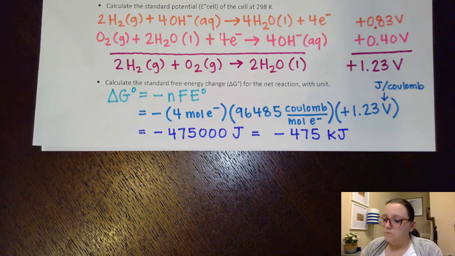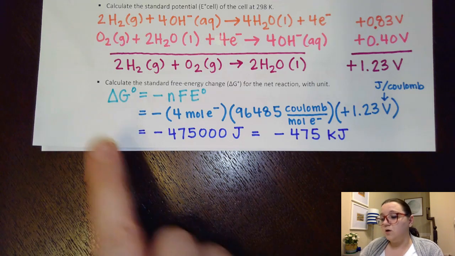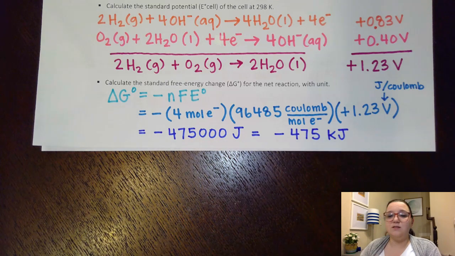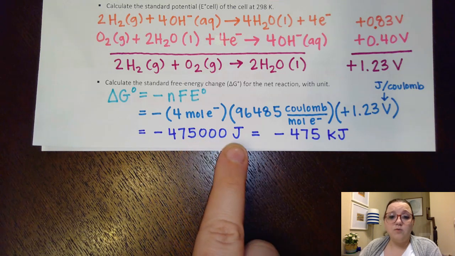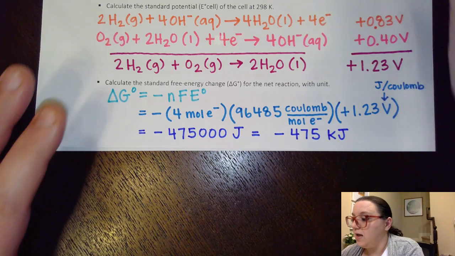Now, remember, it is very common to report delta G in terms of kilojoules. And so you could convert this into kilojoules very easily. However, I will tell you this, if they don't specify a unit to report in, just leave it as the unit as is and report that joules and leave it there. That way you're not worried about making a mistake when you're converting back and forth. I think a lot of times it's easier just to leave that unit as is, and that way you don't have to stress about it. All right, with that said, let's go ahead and look at our second equation on the next page.